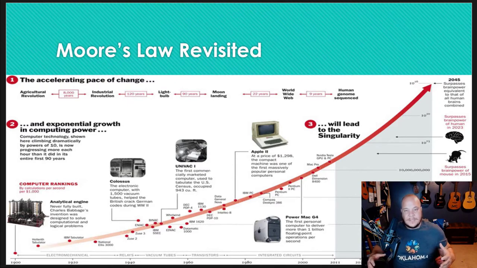So we had what is basically a millennia from man creating fire to man creating modernized farming, and then from modernized farming to the first major vehicles, a shorter period of time until we get this nice trajectory going straight up, which is eventually going to be leading to what we're going to call the singularity. And we're going to get into singularity very, very soon in a few slides. Now, this is an accelerating pace of change, leading us to a point where technology actually becomes a runaway phenomenon. And so this is exponential. It's a curve that starts slow and slowly goes up until eventually we'll no longer be gauging the technology advances.